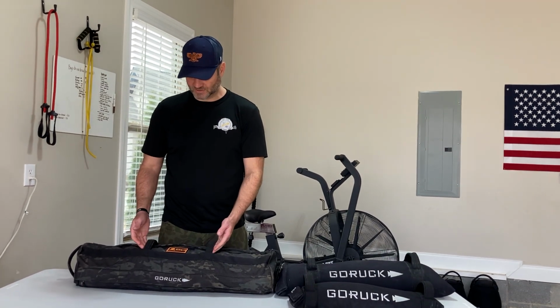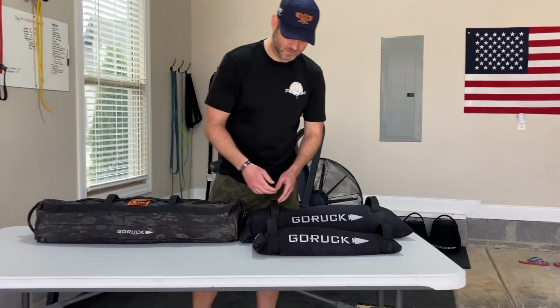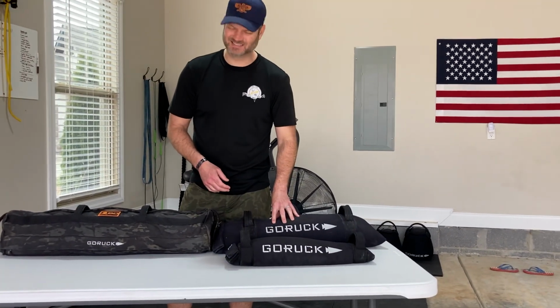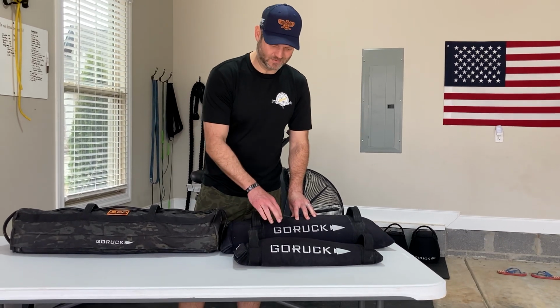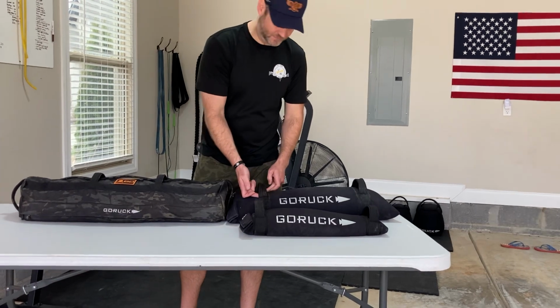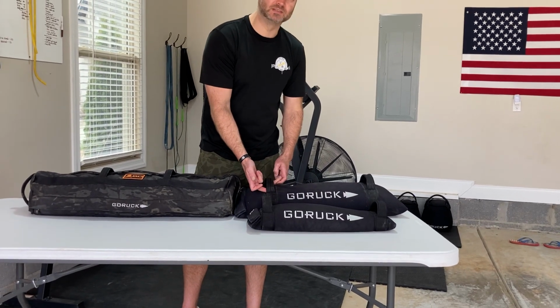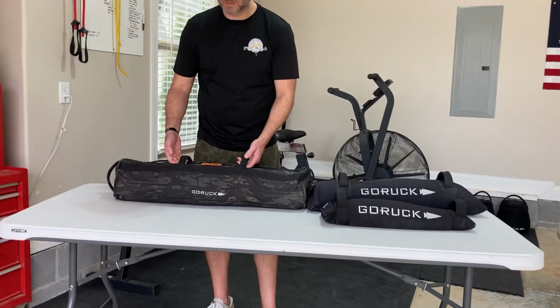They're actually 1 inch shorter in length than they are on the 2.0s. I've got a 20 and a 50 pound 2.0. This is a Simple, a 20 and a 50 pounder, and the length from inside to inside of the handles is about 7¼ inches. On the 2.0, it's 6¼ inches.